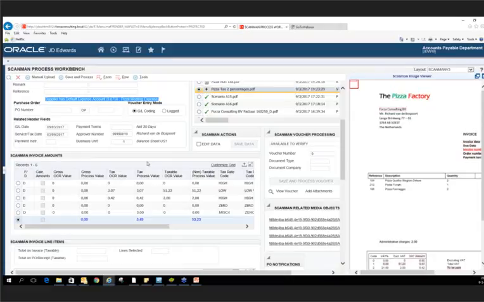For example, a GL date or a tax date, or maybe specific payment terms, or maybe we have some logic behind the business unit. We can all show that, and we can all push information in there. We can do that by capturing it from the invoice, or we use it based on logic. For example, the GL date, we just tell the system to use the date of today. But we could also have said use the invoice date or any other date.